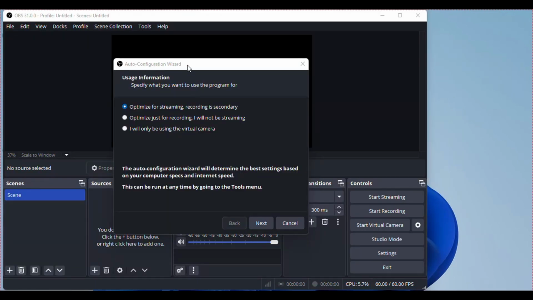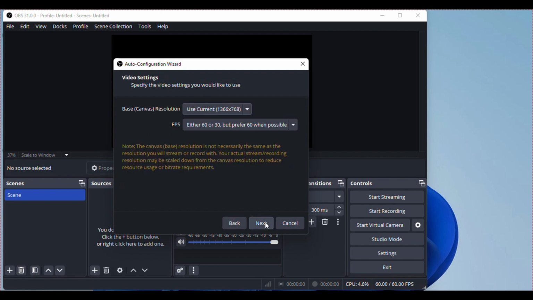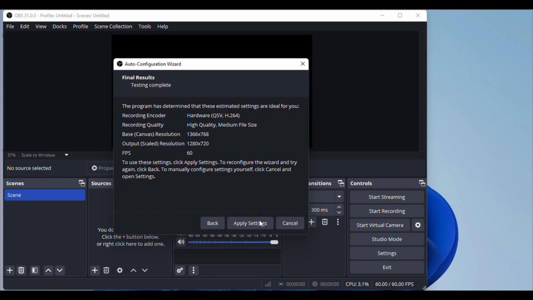And here we are on OBS Studio. When you first start it, it's actually going to go on auto configure, so you too can select what you want to use this program for. I'll be using this to record, not stream, but if you are streaming, then select that. I'm just going to set the options, then click on next. And here, according to the hardware of your operating system, this configuration will be chosen for you by default. So I'm just going to leave it as default, then click on next.